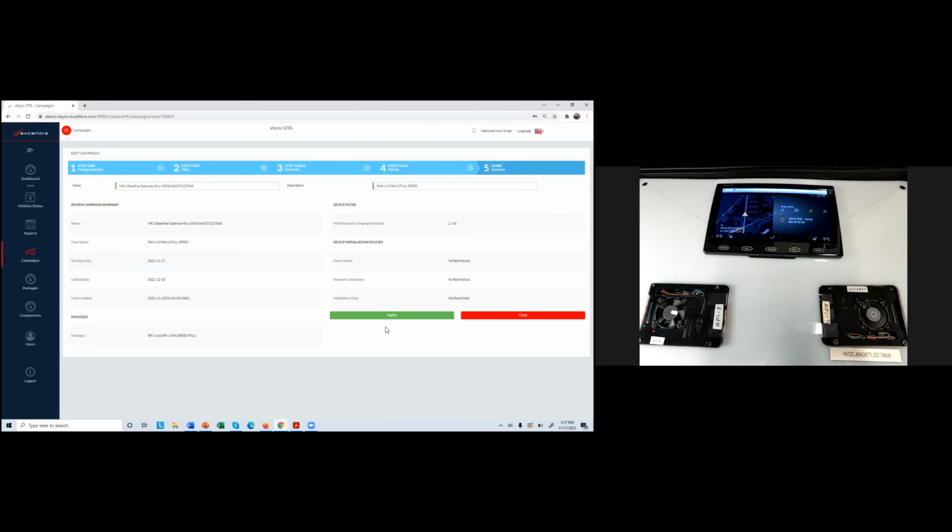As this is actually going to be a live demonstration of an actual OTA to this platform, when I hit deploy, things may start happening relatively quickly. So I'll describe what you'll see, and then as it moves through the process, perhaps you'll be able to follow along. When I hit deploy, the campaign goes live on the server. Now in eSync, the server does not contact the vehicle; the vehicle contacts the server. This is a basic construct in eSync.